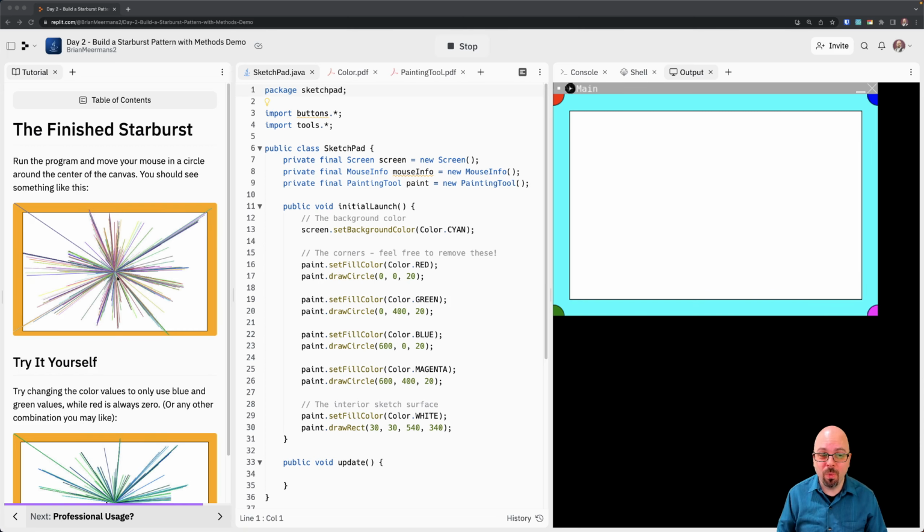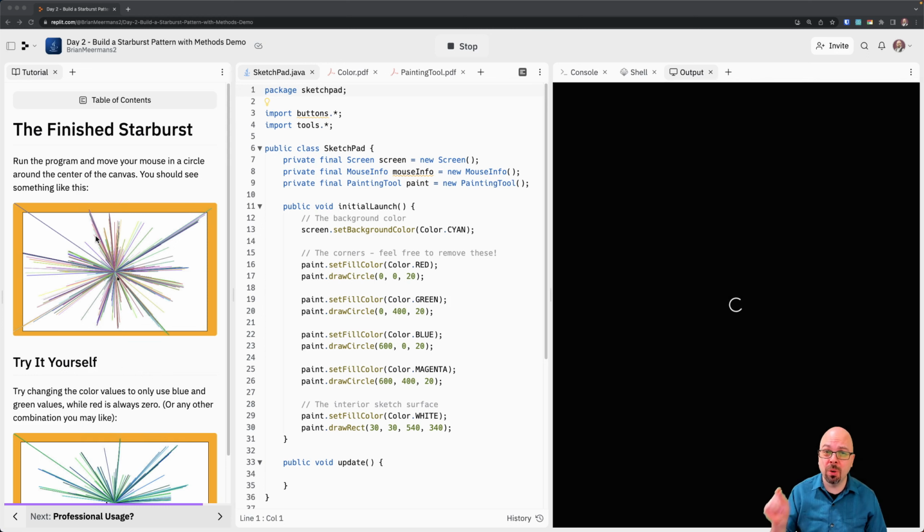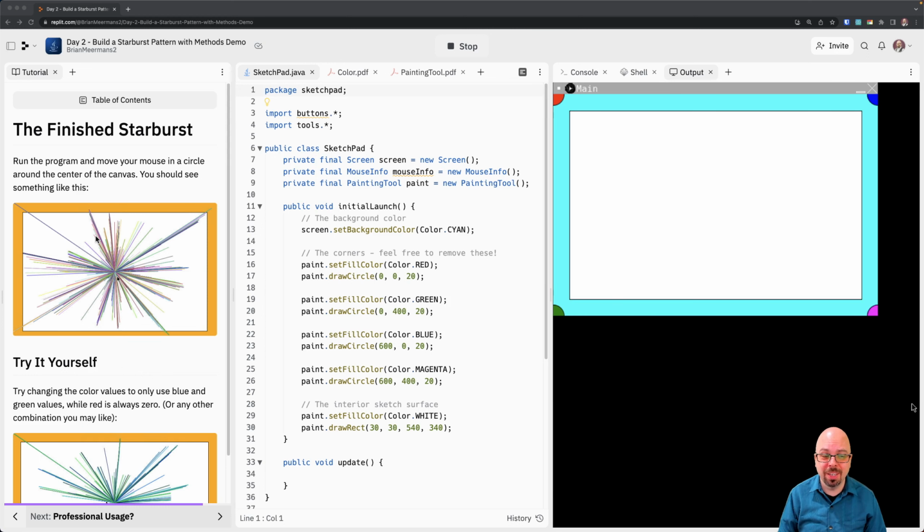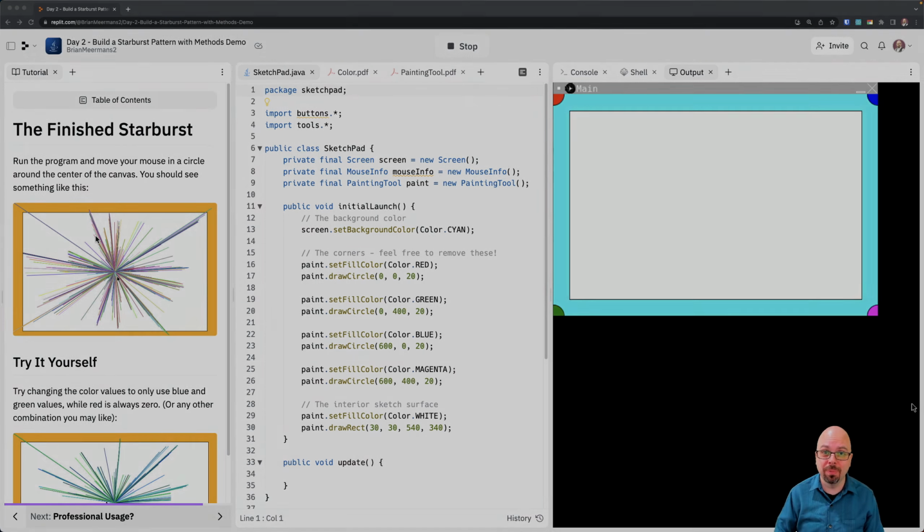Here's our goal today. We want to make it so that the mouse, when moved, will draw a line that connects from the center of the screen to the mouse's location. This is going to get it closer and closer to what the pen looks like because we want to make certain we know where the mouse is at any moment in time. So, to get to that point, we have multiple steps, but we're going to learn how to use methods that return answers and then use those answers as values that we can put into our program.